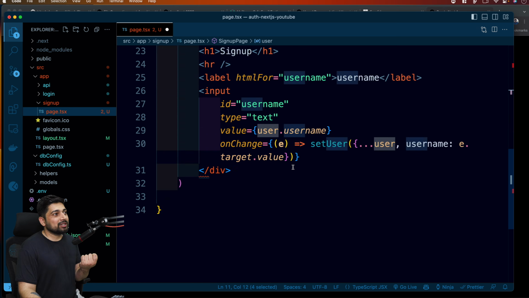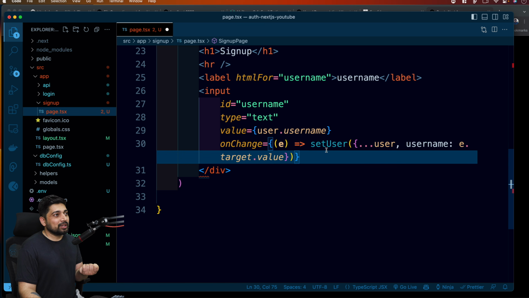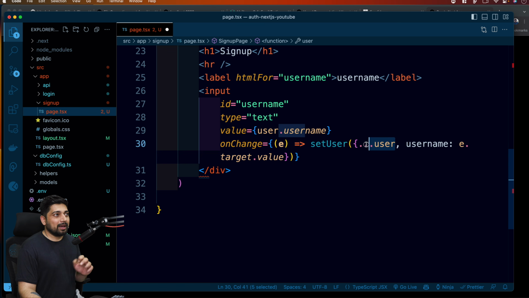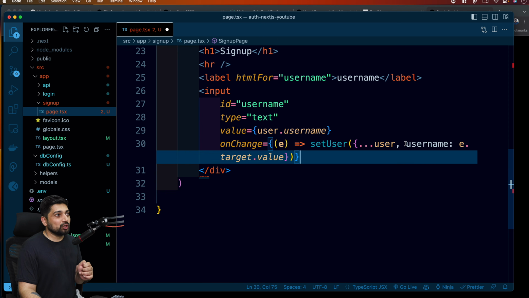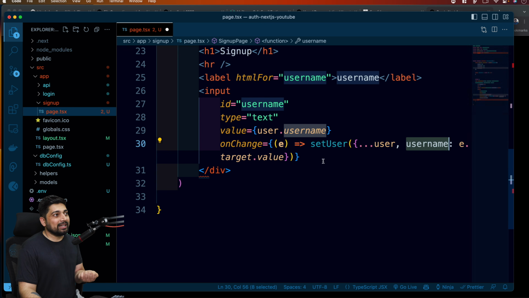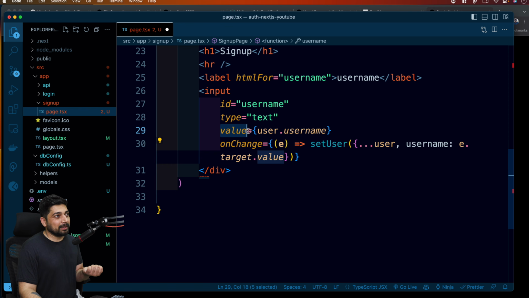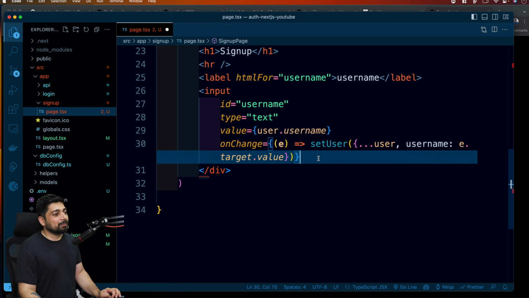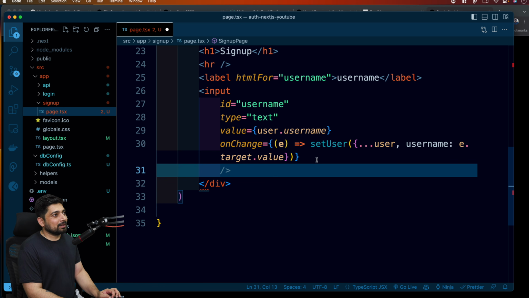So that's why I'm using set user here. In it, we are keeping the existing user everything the same, and only the username is getting updated with e.target.value, which is coming from here. Absolutely simple, no problem.